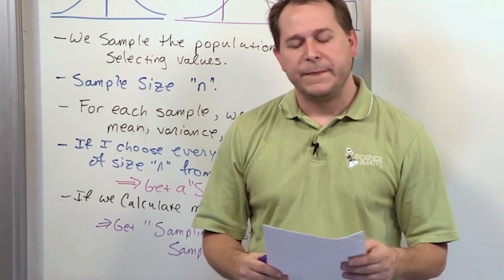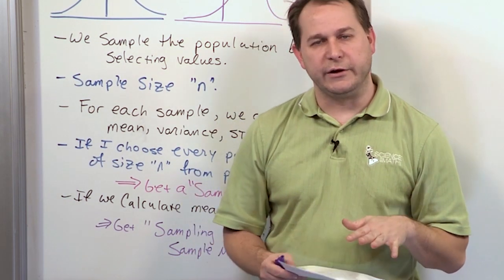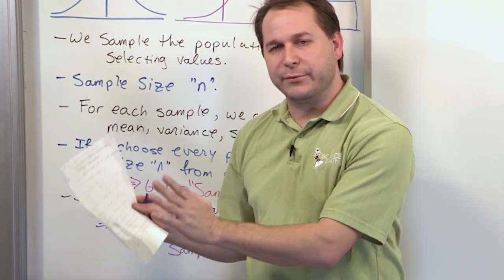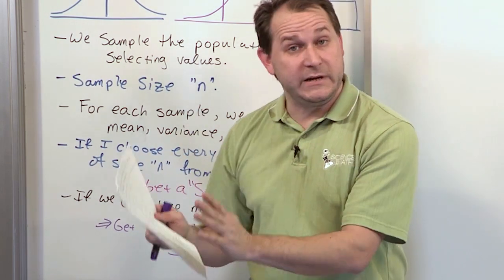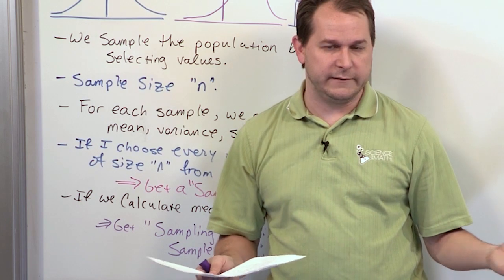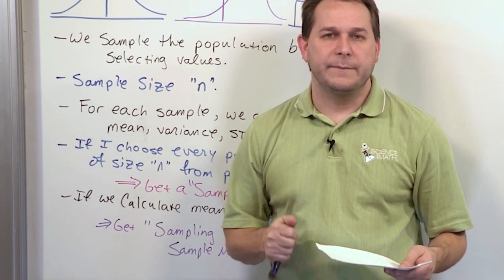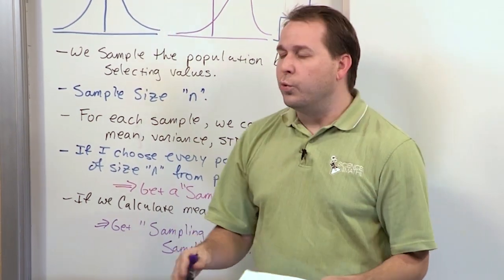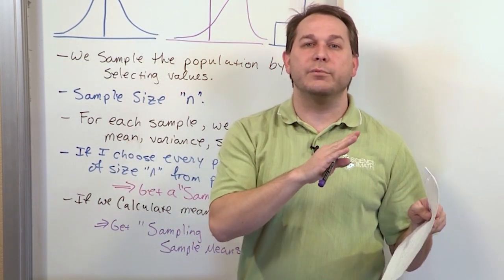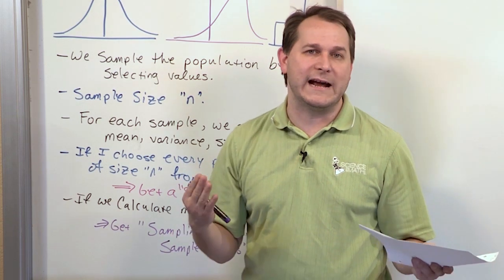So what I'd like to do is close the section down here. Mostly wanted to give you an introduction to what a sampling distribution is, the concept of a sample size, the concept of a sample mean, and then the idea that if you do that enough, you get a sampling distribution of sample means. Now in the next section, we're going to study something called the central limit theorem, which is directly going to come from where we ended here, and we're going to be able to tie some numbers to it and see what we can actually learn.